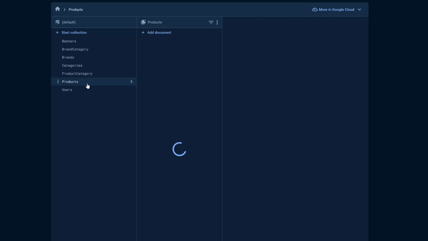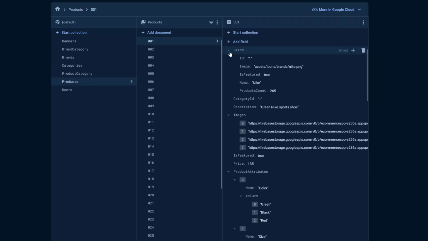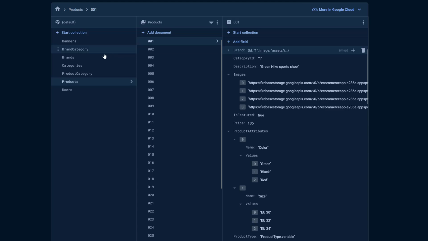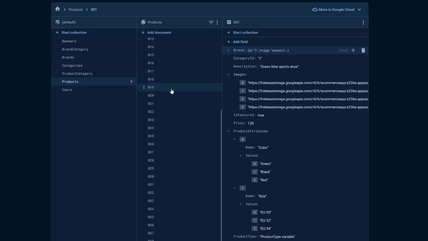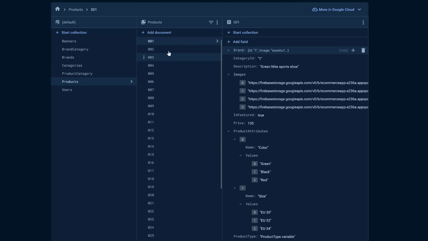If you open the products, you can see each product contains brand specific data. So we have a brand over here, we have a brand ID, image, is featured, name, and all the details over here. Just to avoid reads, we copy pasted the brand inside the product. Now when the user selects one of the brands, we want to extract that ID, and we want to loop through all these products to find out which product contains the same ID as the selected ID.